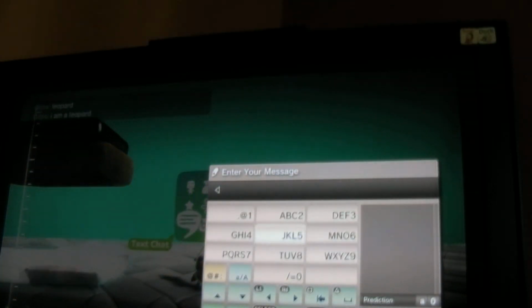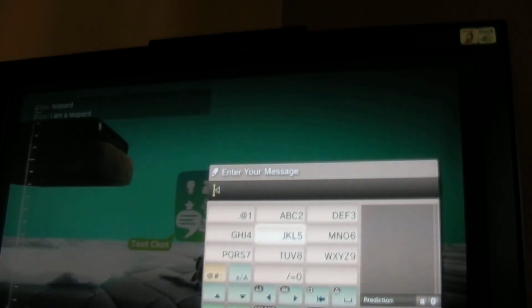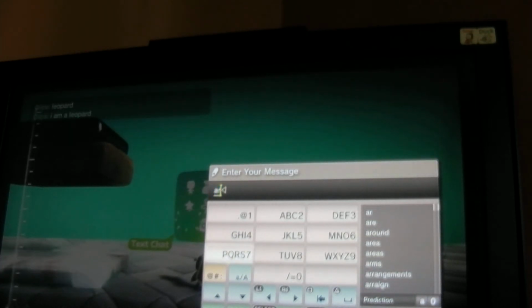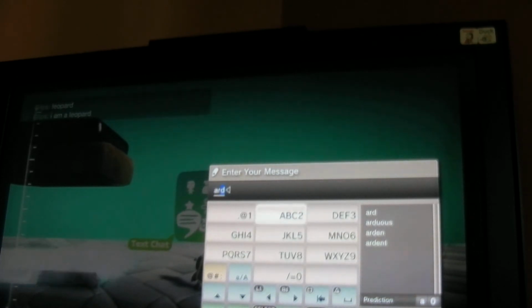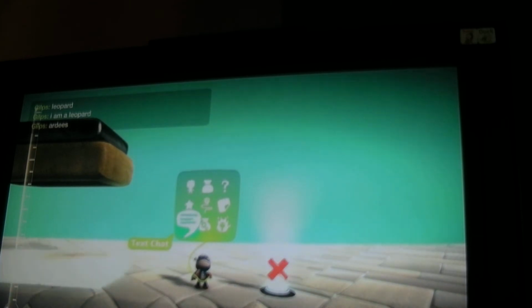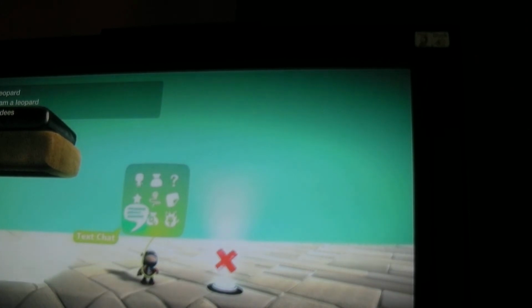Also, I'm gonna write nothing. It says Gilps because my last name is Gilpin. My last name is Gilpin. That's what it says, Gilp. So now I'm gonna write R. You can't get lines when you're typing in PlayStation, so I'm just going to do it like this. R D S. R D S. So look at all of my texts. Leopard, I am a leopard, RDS. Yes, I am a leopard. I'm a leopard!